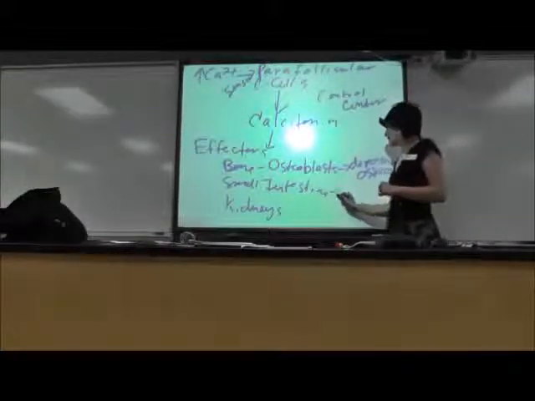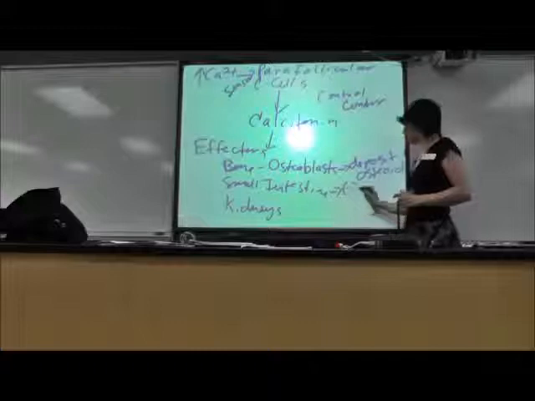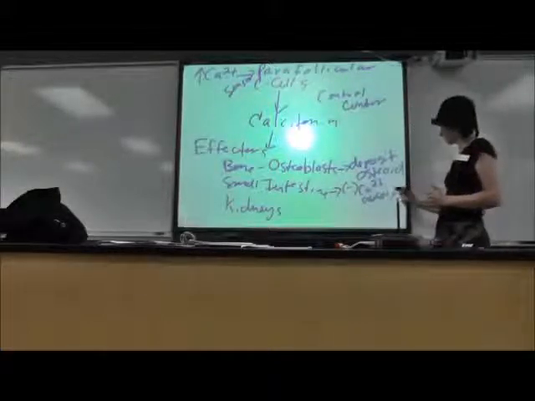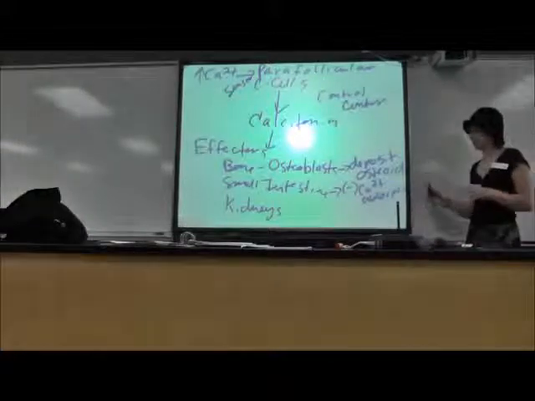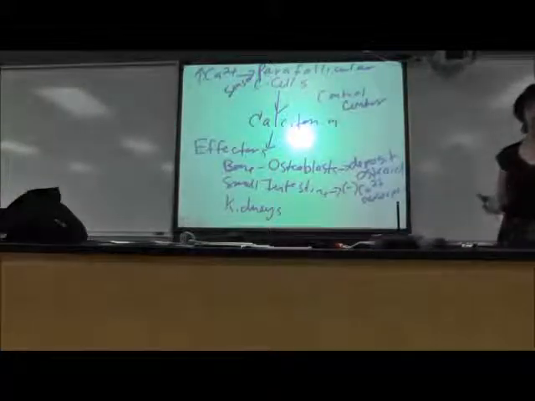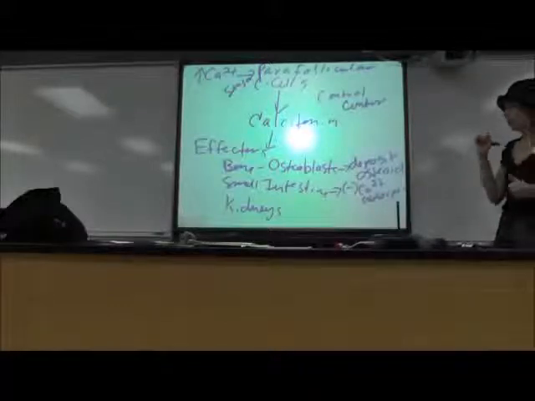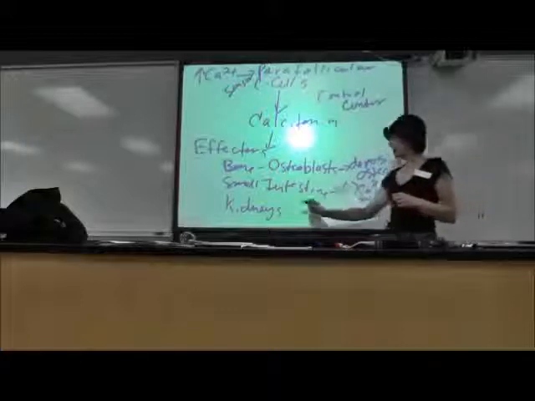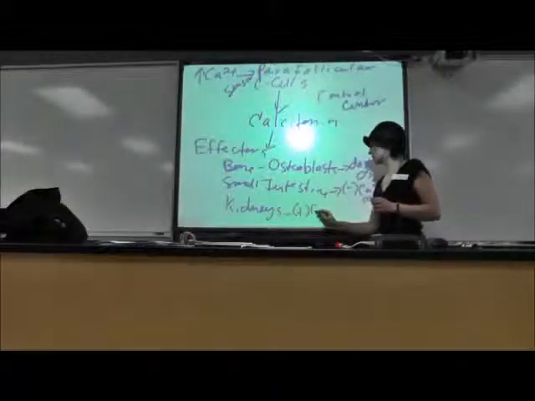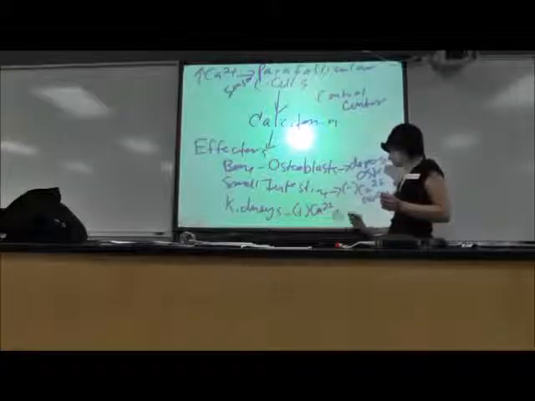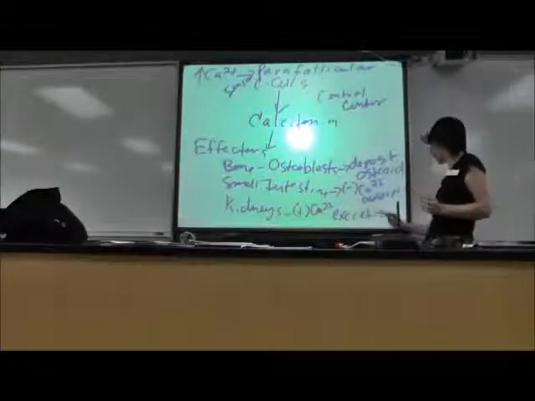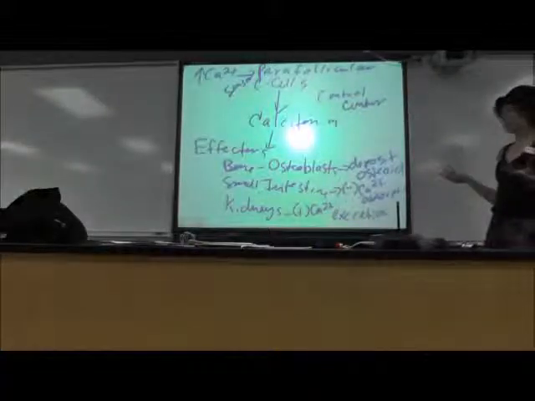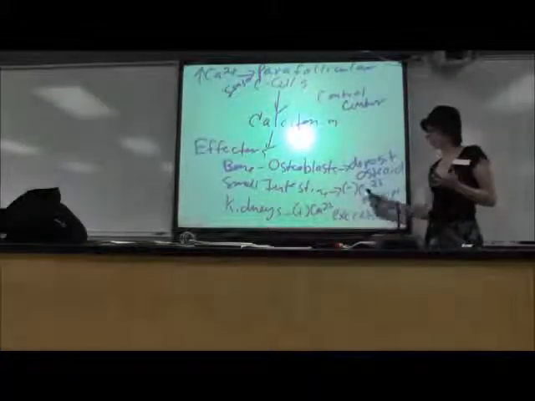At the small intestine, calcitonin will inhibit calcium absorption. So if there's calcium floating around in your small intestine, you just drank a gallon of milk, we're going to inhibit its absorption with calcitonin present. At the kidneys, we'll stimulate calcium excretion. So excretion is different than secretion. Secretion is when you produce and release something to the blood. Excretion is when we're removing it from the system.